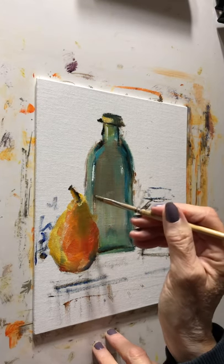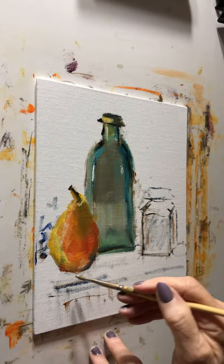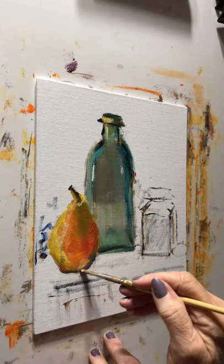To just observe, and we may thin this down as we paint the background in. And again, we'll be grounding it.